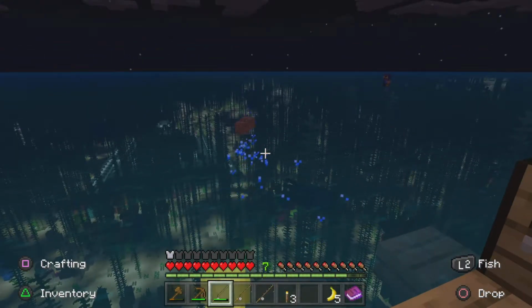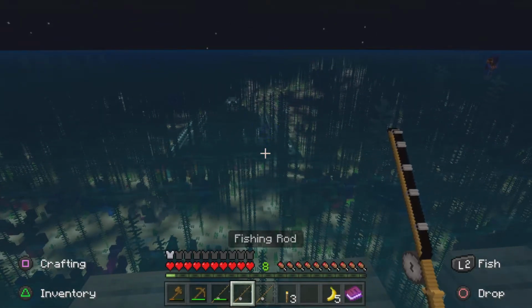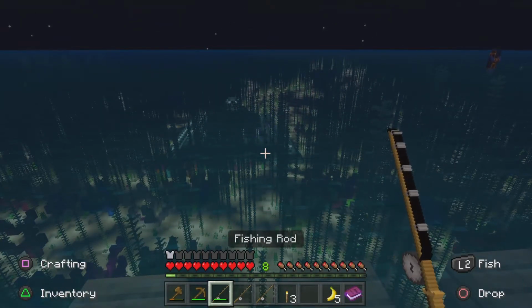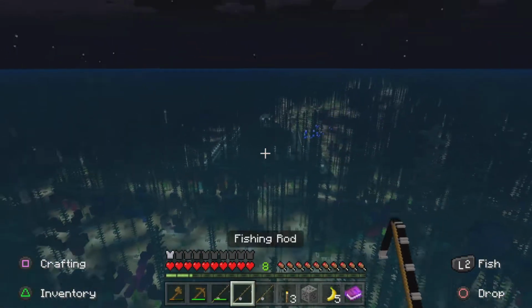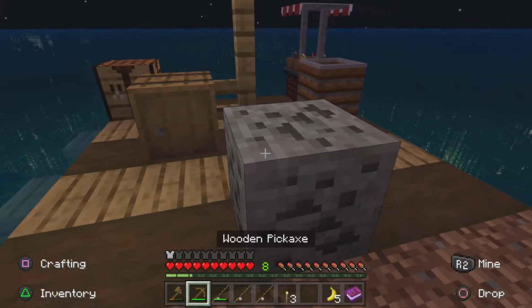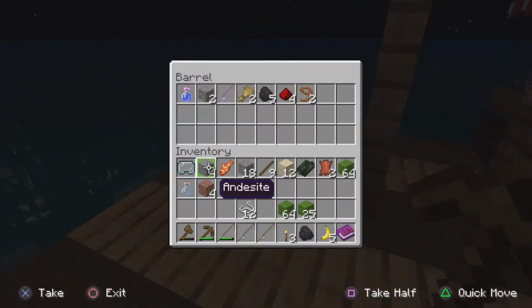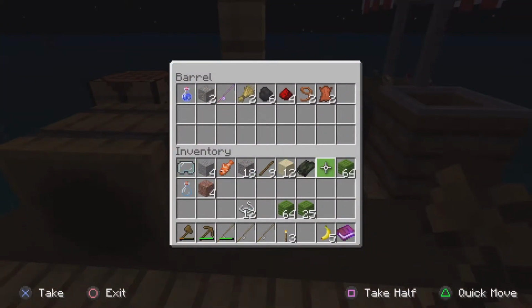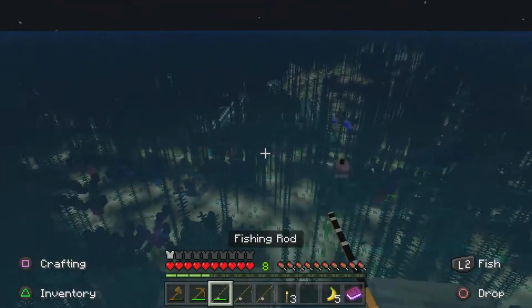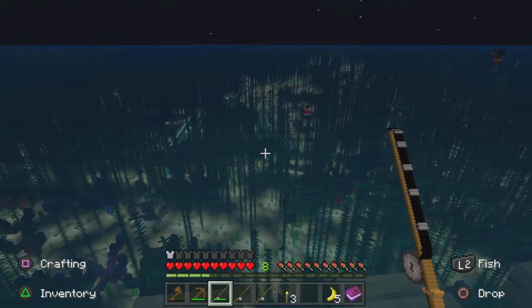What's the toad? What's the toad? Oh, we got granny. Granny. Oh. Why? We got coal. We got more coal. Oh. We're not getting that much good stuff, guys. We're not doing too good. Gonna be honest.